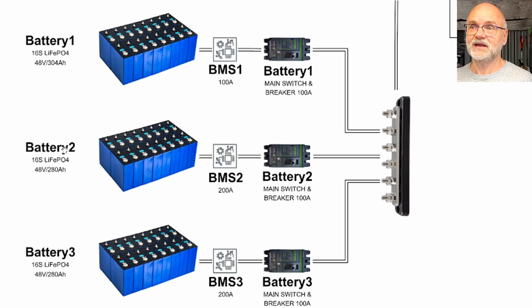And we've got a similar setup here for the battery in the middle shelf. It is as well a 16S lithium iron phosphate battery with 280 ampere hours. These are the EVE LF280N cells, the old style with the flat terminals and the hole drilled into it.